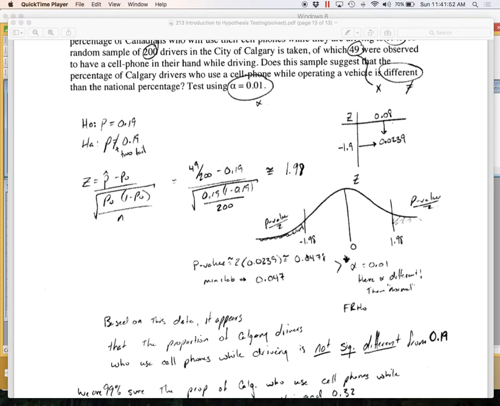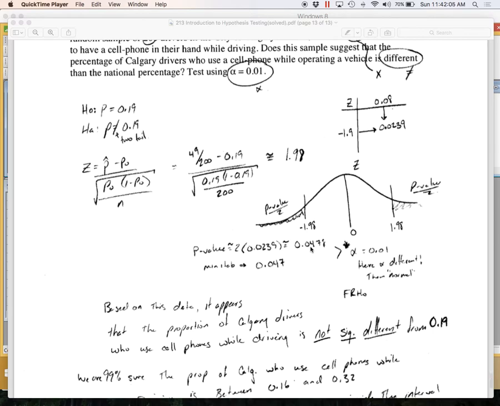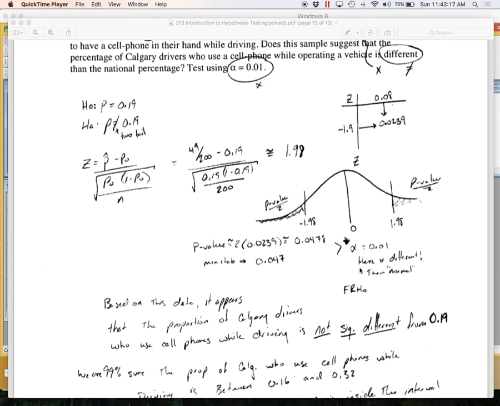The p-value is 0.0478. Okay, this I'm going to compare to alpha. In this case, alpha wasn't 5. Usually alpha is 5%, but here it wasn't. Alpha is 1%, just to see what happens when we change things like that. Okay, so here my p-value, which usually I would say is smaller than 5%, is clearly bigger than 1%. So here I've got a p-value larger than alpha. So when I've got large p-values, that means I failed to reject the null hypothesis.